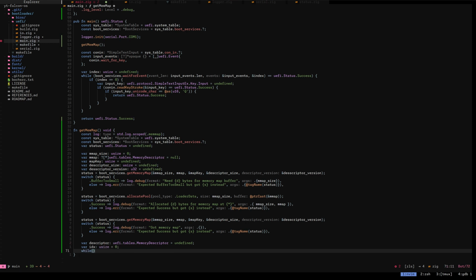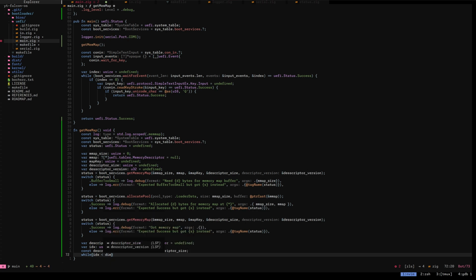So while index is less than, so we need to also have const descriptors count, and this descriptors count will be map size divided by descriptors size.